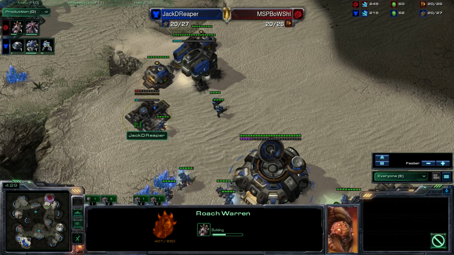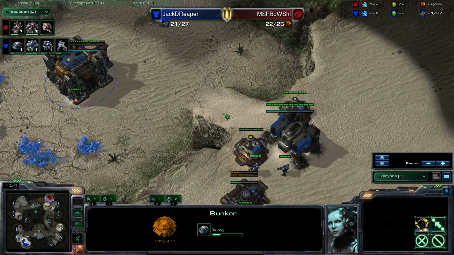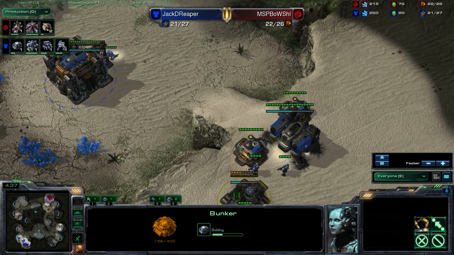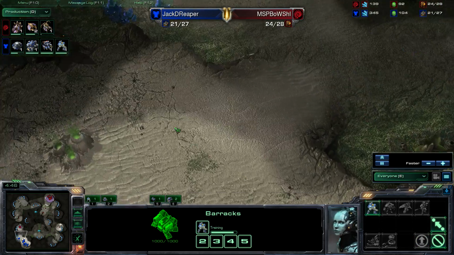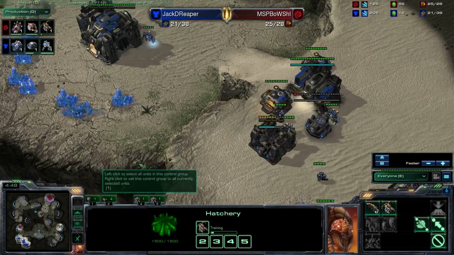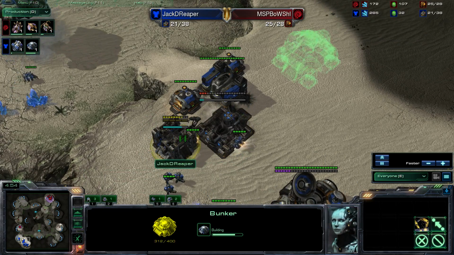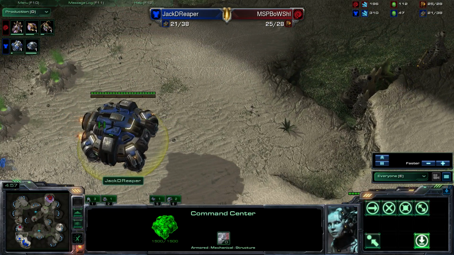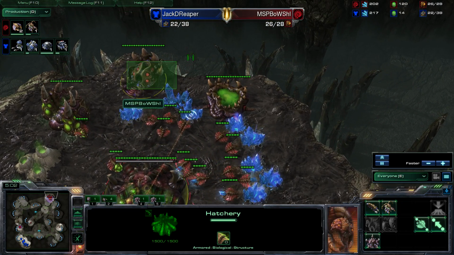And what does Jack have going on right now? He has a bunker, but it is in his base. I think this is actually good placement, because he's sensing some aggression. And has he spotted the proxy hatch? No, he hasn't spotted a proxy hatch. But this bunker placement may be his saving grace. And notice he is even lifting up the command center because he is expecting the Roach Rush.